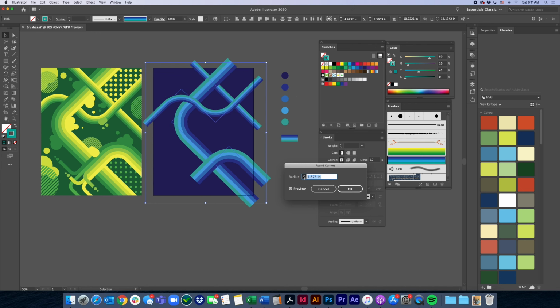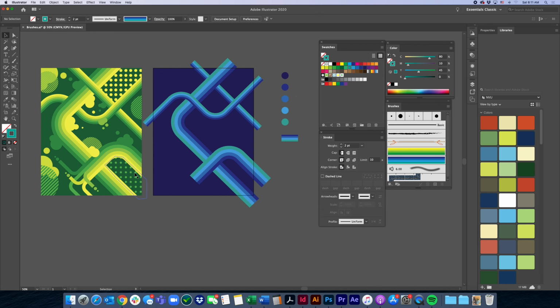If you go too far, you'll begin to notice some separation, like you were seeing when I first gave that example using the brush. The stripes were separating. So I think a 1.25 inch rounded corner radius will be just fine and will help us avoid that separation issue. So I'm going to hit OK. So you can see how we're getting closer.